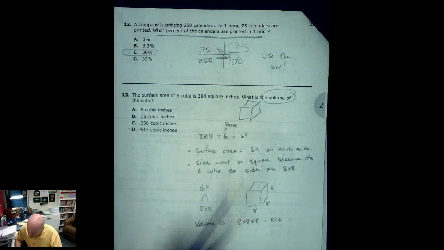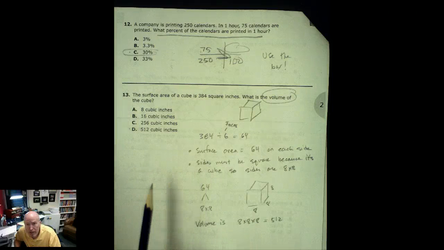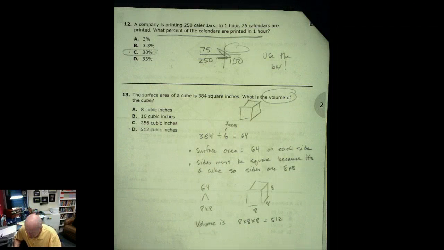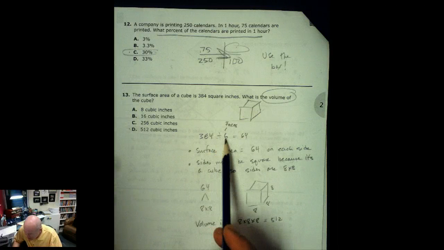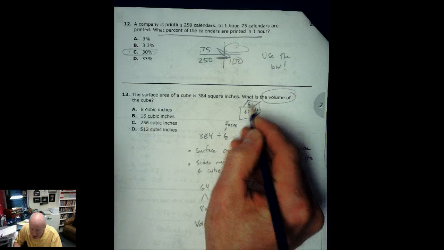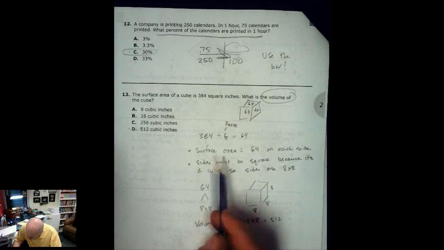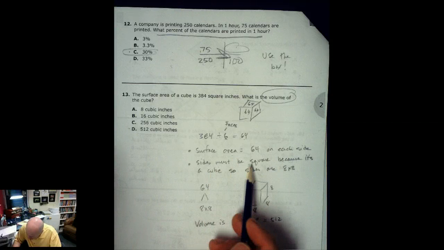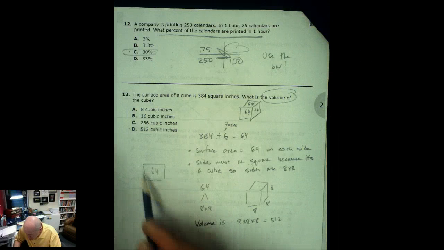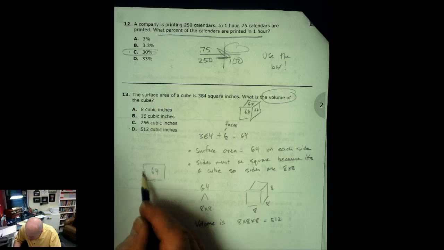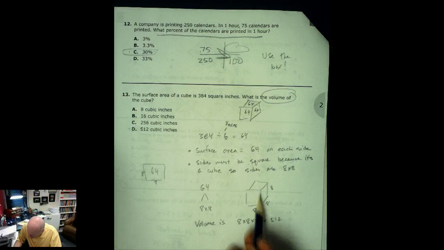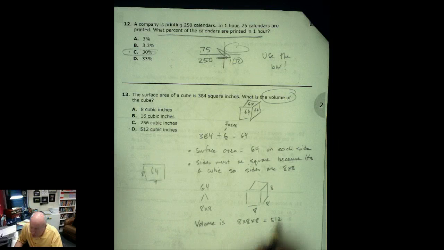The surface area of a cube is 384 square inches. What is the volume of the cube? I want you to think about the Rubik's cube and think about a cube and the fact that all the sides on that Rubik's cube are the same. And that's going to be the same for any cube. So 384 divided by 6 equal faces would be 64. So there would be 64 square inches on each of these faces in the cube plus the ones you can't see. So the surface area is 64 on each side. The sides must be square because it's a cube. I mean both measurements of each face are going to have to be the same. So basically what number multiplied by itself will equal 64? Well of course that's 8. So we know now that all the sides of the cube will be 8. 8 here. 8 on the height and 8 on the depth. So if you take 8 times 8 times 8 you get 512.